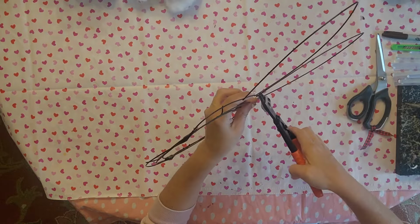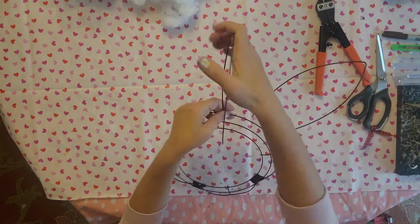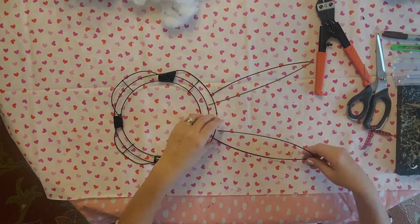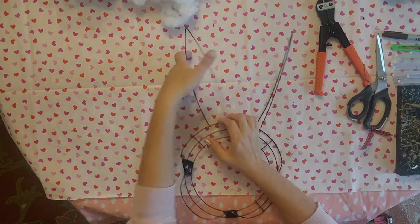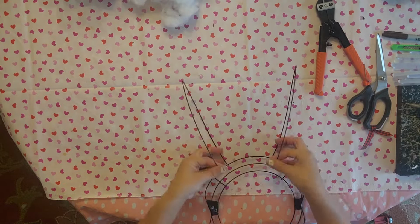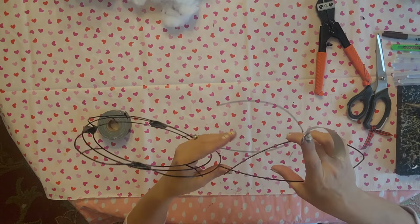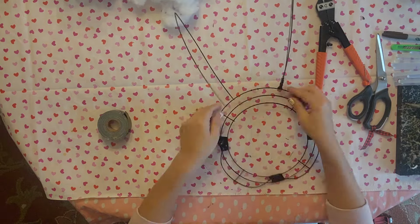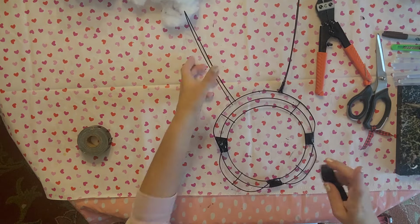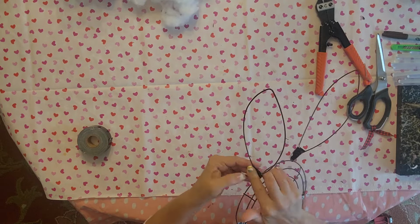Then I'm going to take the ears. I'm going to cut in the center here, and I'm just going to turn them sideways. I want the ears to kind of go sideways. So just bend them. If they come apart, just tape them up really good with some duct tape. And then I'm going to take duct tape and fold the ends over to each other and just put some tape around there to hold it into place. Go ahead, do the other side. Super easy.